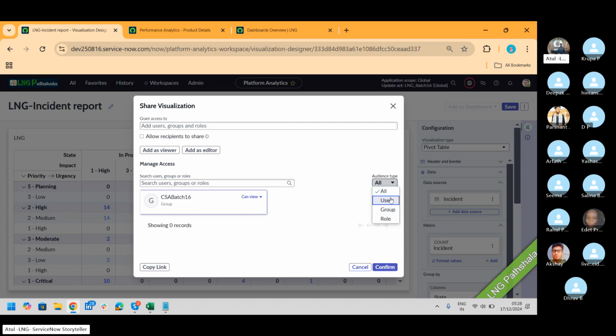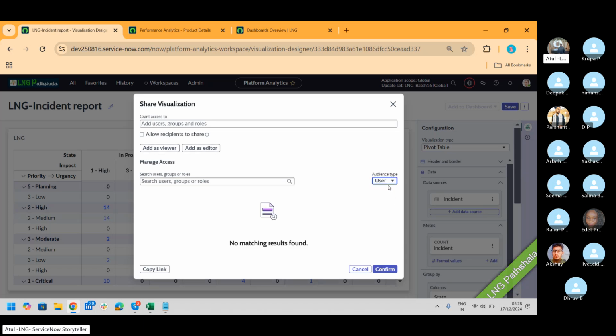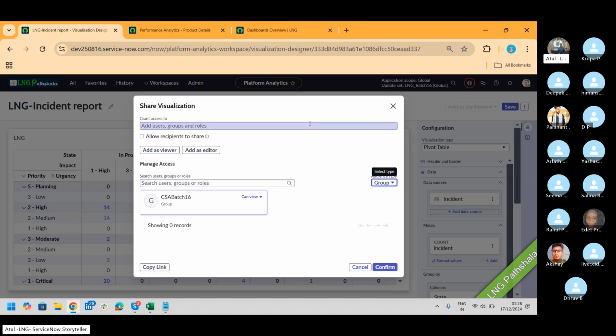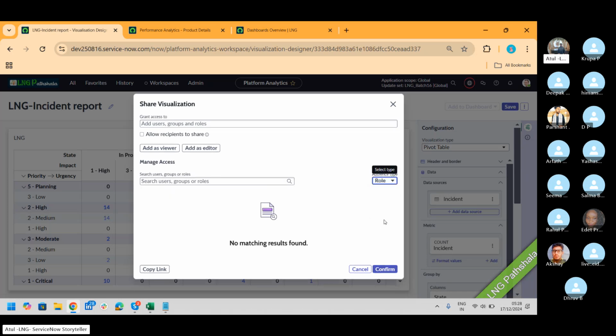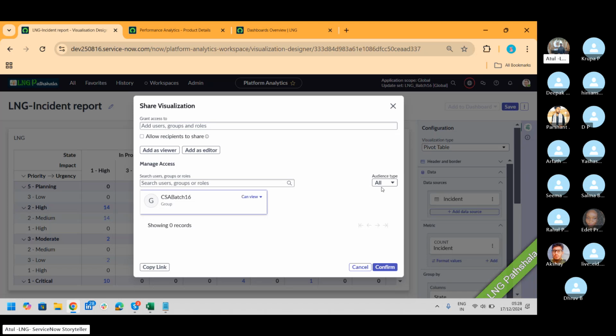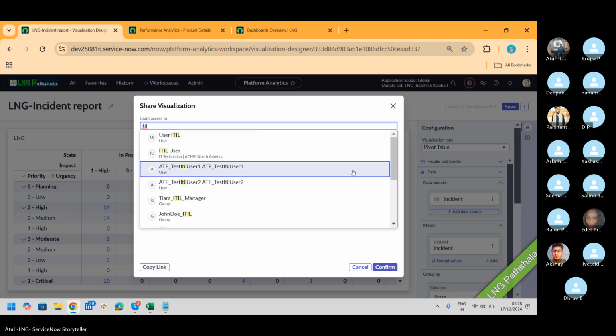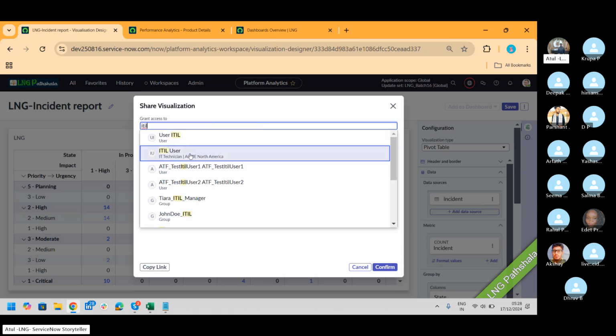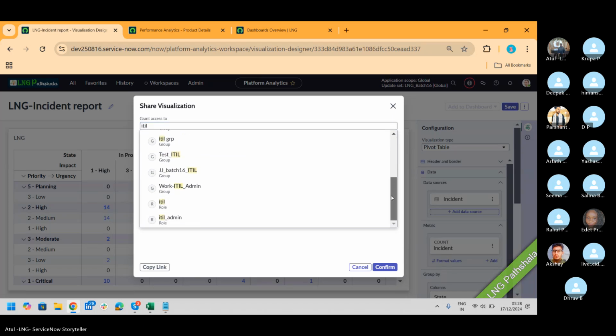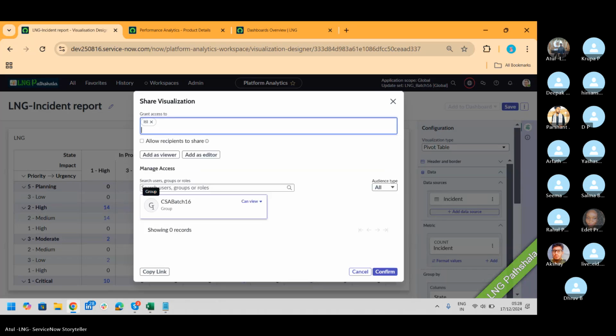Okay, audience type. What do you want to be? How do you want to search? Users, because might be you added multiple people. You want to add groups as well. From the top, you will add the roles as well. I did wrong. Yesterday, someone asked this question in the community. Can we share the report based on the role? I said no, because in the earlier system it was not available, but here it is available. Right here. See user. You can see group. So we can filter out. So you can add multiple links. Confirm.